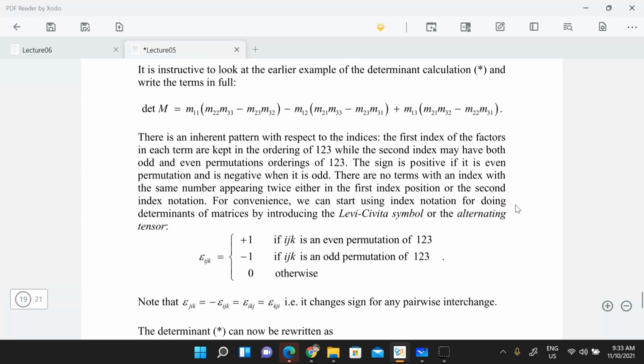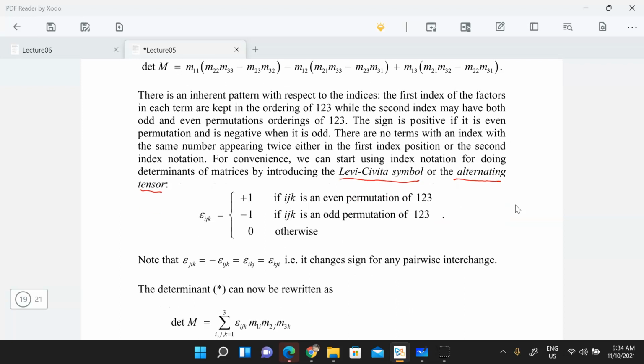So how can we actually encode this in a much more compact way? I'm going to jump ahead instead of going through all the text over here. You can read for yourself. I'm going to introduce this idea of a Levi-Civita symbol. Again, this is not necessarily in your Boas book, but it helps you to think a bit more generally than just numerical calculations. My philosophy is that at the high school level, you are given formulas and you substitute numbers inside and get answers out. At the bachelor level, you are supposed to know why that thing works. So that's why I'm teaching you all this.